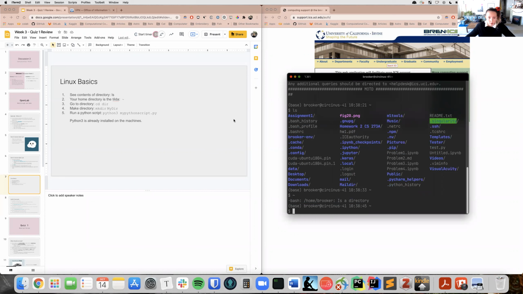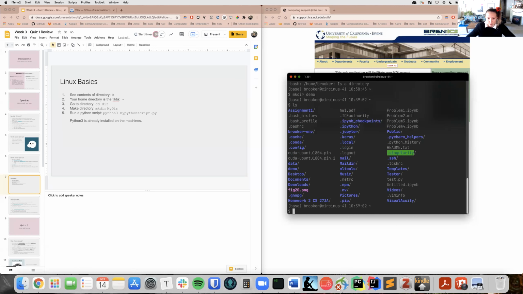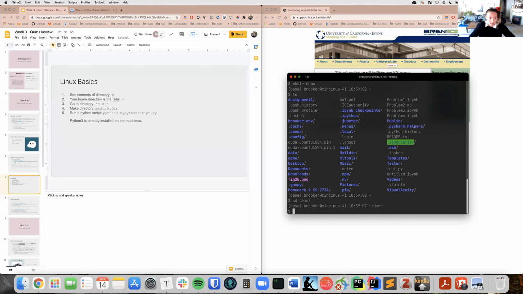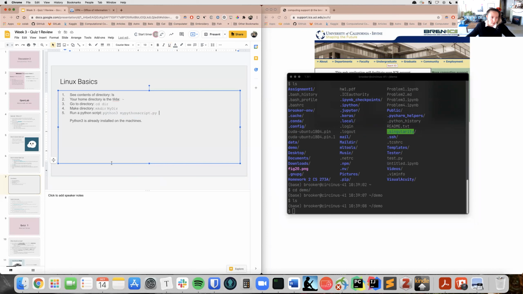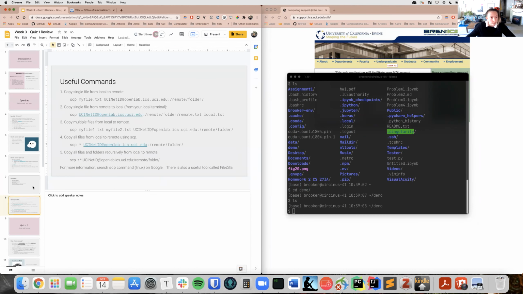To go to a particular directory, you can do CD, but I'll first demonstrate that after creating a directory. So let's make dir demo, ls again, and we can see, let's try navigating to this. There we go. And then we'll go ahead and practice running a Python script once I have remotely transferred some files that I'm going to demonstrate right now.